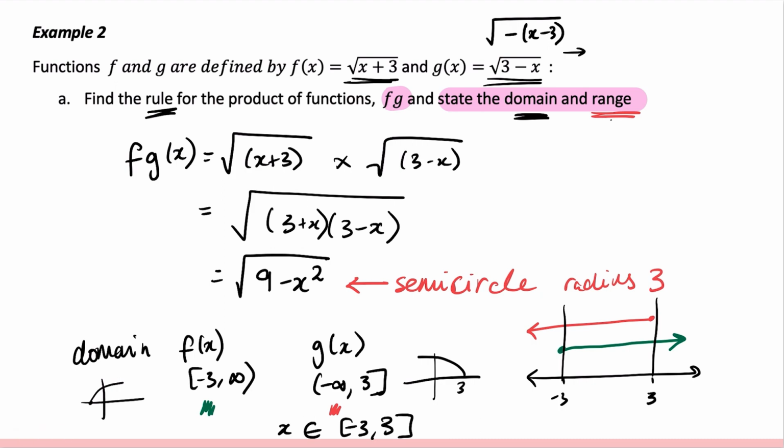So what we could do is just to sketch what the actual function will come out as. So that's just the semicircle. Sorry, I thought part B was to sketch this one, but it's addition. So this is just, as we said, a semicircle of radius 3. So we can see that the range is going to be from 0 to 3. Okay, so if you know what the function looks like, you can just draw it straight away.